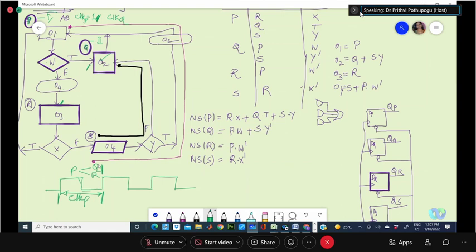Now, if this is in Q, this becomes clock Q. If this state is going to R, that becomes clock of your R.